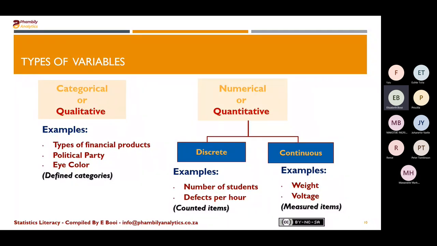There is what we call a qualitative variable, or we call it also a categorical variable. Mean one and the same thing. These are variables that you can put into categories, like the color of my eye, marital status. Those, I can put them into categories because the data that comes from there, I can group them into those different categories. Brown eyes, purple eyes, red eyes, black eyes, and so on.